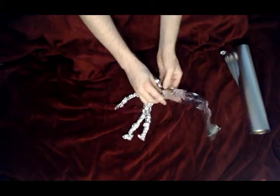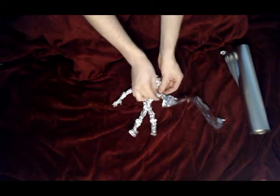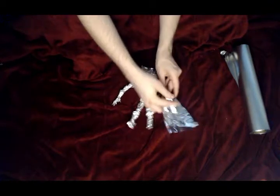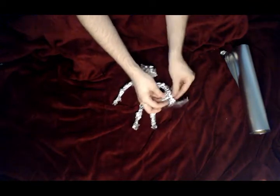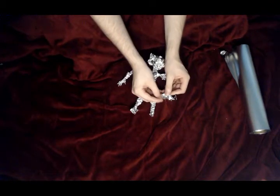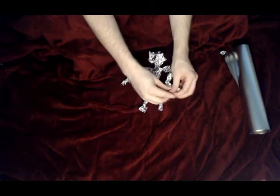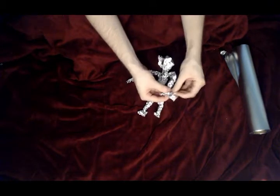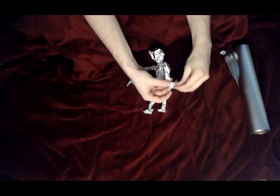Wrap around, using my pointer fingers and thumb for stability and my middle finger for pressure. Same thing for this bicep. Wrap this section around and to a point to make the wrist guards. Then same thing for the lower boot. Now we have room for the hand. Pinch for a thumb. Pinch for his pointer finger, middle finger, index finger, and his middle finger. Twisting those into a finger-like shape, now we have our second hand.